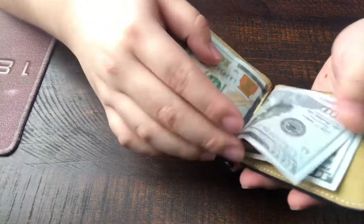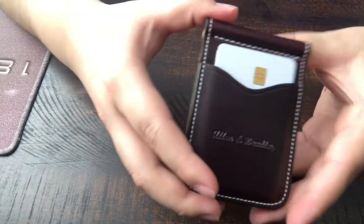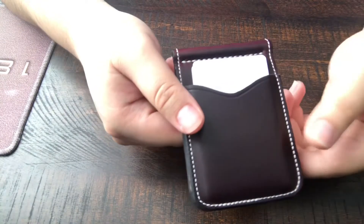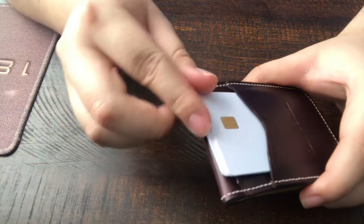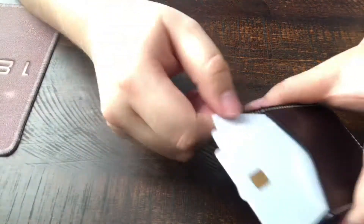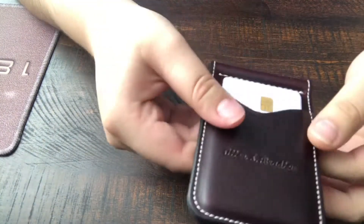When you open it up, this is where you'll carry the cash. I love the gold clip — it really compliments every other color, looks great. What I also like about it is it's simple, nothing complex. You have a pocket here and a pocket here, and you can carry one card in each pocket, two cards, three cards, even four if you wanted. Simple — you pull this up, fan them out, get out the card, put it back in. Boom, simple.